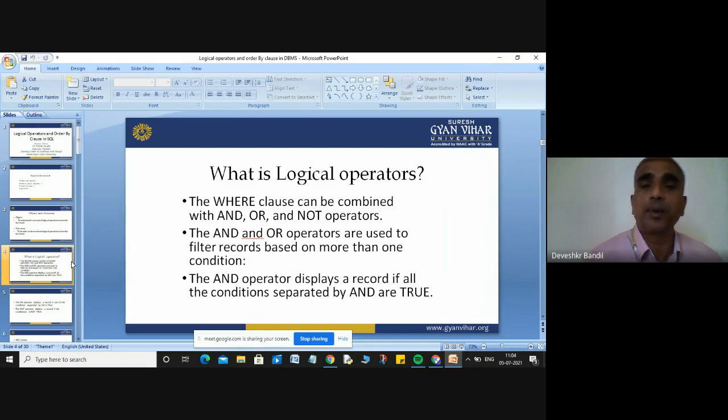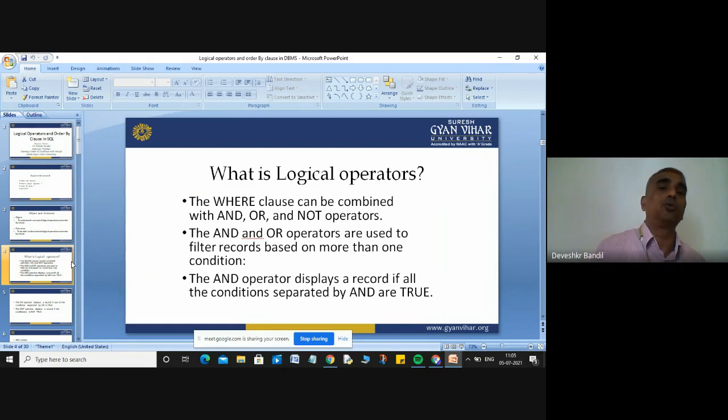And the OR operator means, when you give two or more than two conditions and you want only one condition to be true, that time you will use the OR operator. That's why I told you the AND and OR operators are used to filter records.